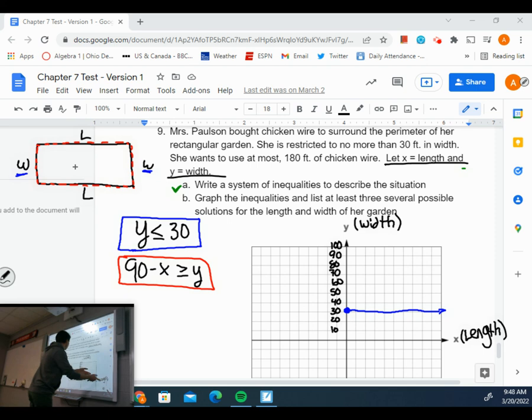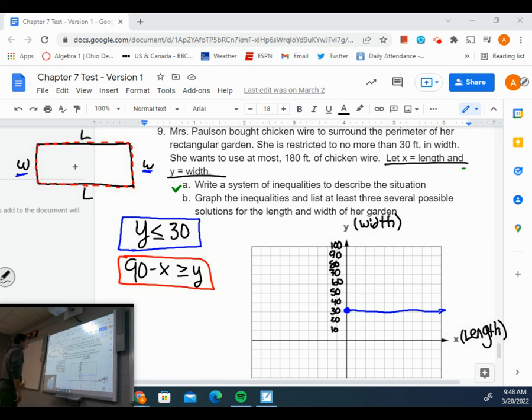That can't happen. The lowest you could have would be a length of 0, and then you just have fence lines. So really, probably in practicality, I guess technically it could be 0, but in practicality, it probably needs to be even a little bit bigger than 0, but we certainly cannot go negative, okay?